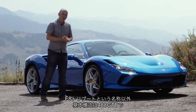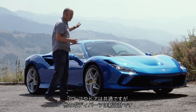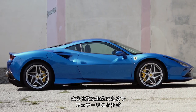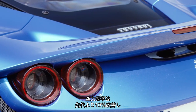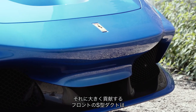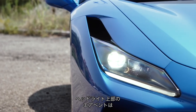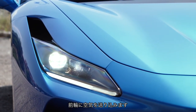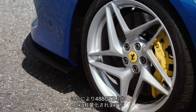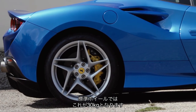Apart from the F8 Tributo name, the main structure of the car is 488 GTB — it carries that car's roof and doors. However, the rest of the bodywork is entirely new in the name of aerodynamics. Ferrari claim the aerodynamic efficiency is about 10% better, meaning 10% more downforce. A lot of that comes from the front, where we've got an S-duct — a development of the one first seen on the 488 Pista — plus air vents above the headlamps which feed across the front wheels. There is now a carbon fibre wheel option which saves 40 kilograms over the 488 GTB; with standard wheels, the saving is 30 kilograms.